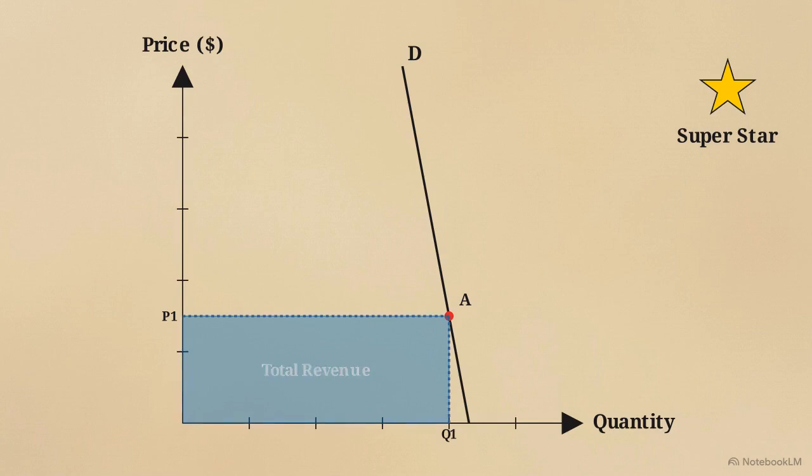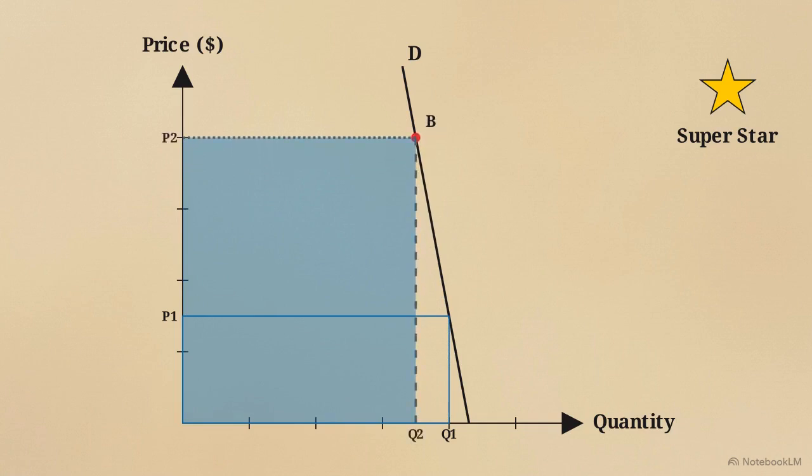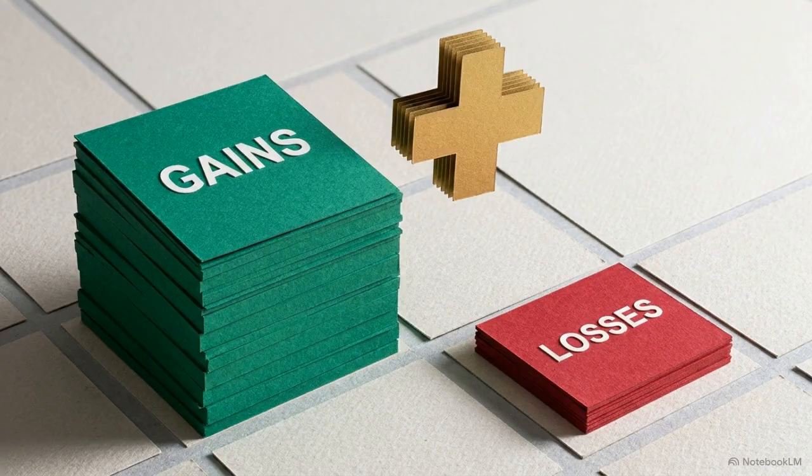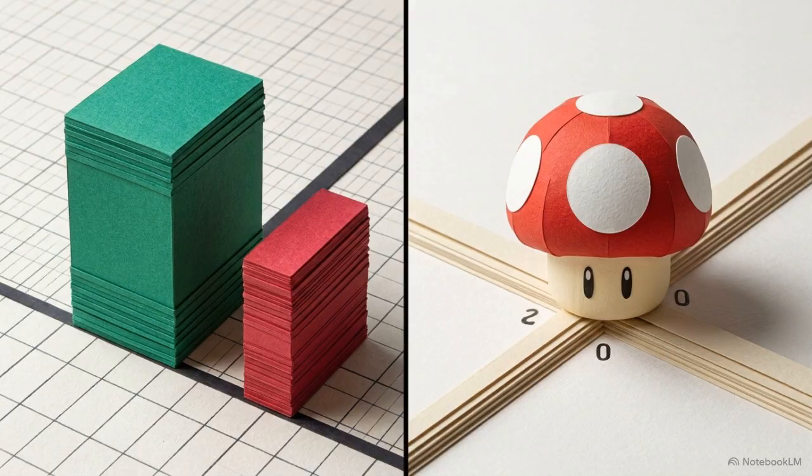Watch what happens mechanically when we raise the price. The coordinate slides up the curve. The price increases significantly, but the quantity demanded barely drops. This creates a visual tug-of-war. We can separate the changing areas into two pieces, a green section at the top representing new coins gained from the higher price margin, and a thin red section on the side representing coins lost from the few canceled sales. Because the green gain box is visibly larger than the red loss box, raising prices on inelastic goods will reliably increase total revenue. Now it's your turn to apply the framework.